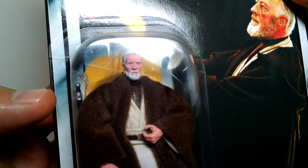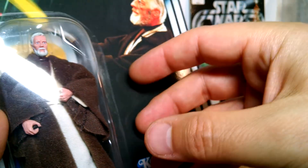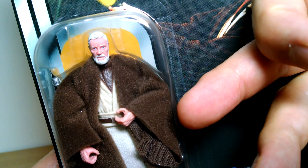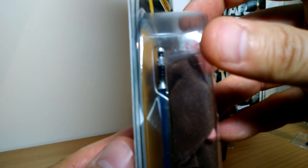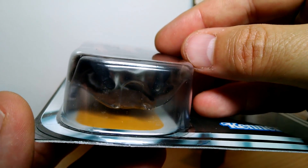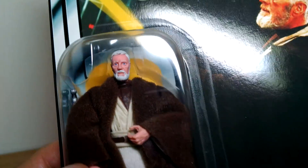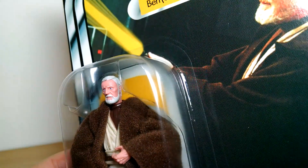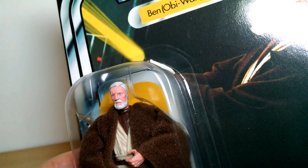And that's the same for the figure because look at the color of his skin — very weird. So I don't have a loose figure for this, but underneath there was something pretty similar to what I do have. What we did get here was a very fuzzy kind of jacket. A little bit limited in articulation, it wasn't great. We did get a very blue lightsaber. We got peg holes, we got a cloth skirt at the bottom. But that face puts Donald Trump to shame — look at the pinkness on there. So something's not quite right on there, and it wasn't the greatest facial sculpt ever. It was a so-so kind of figure.